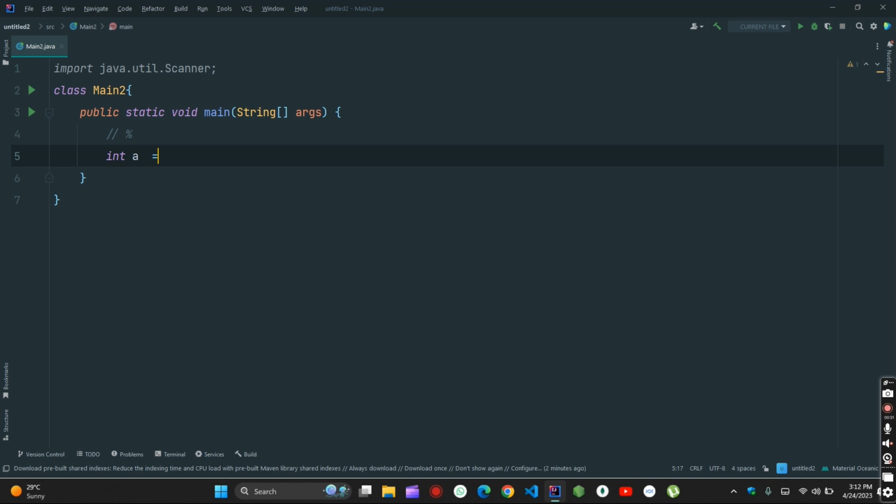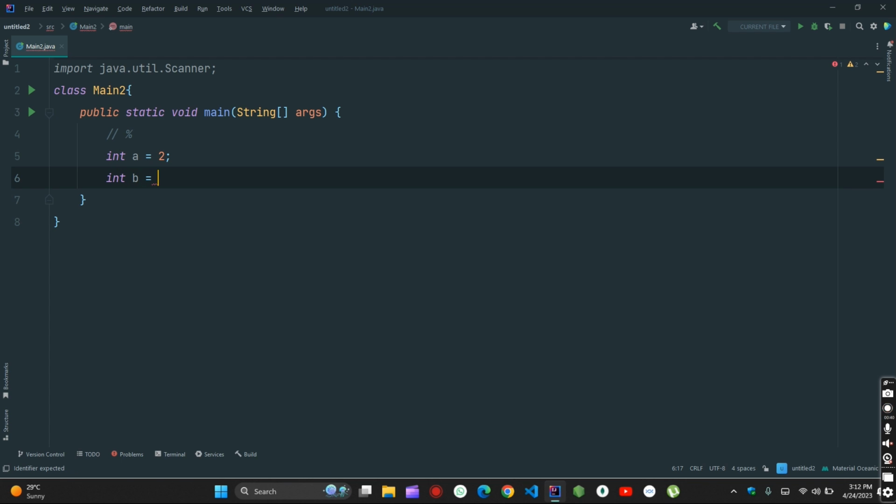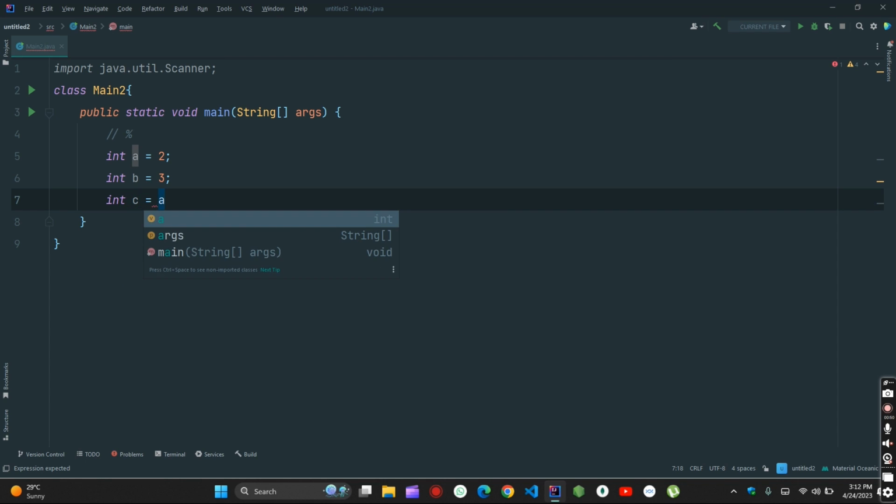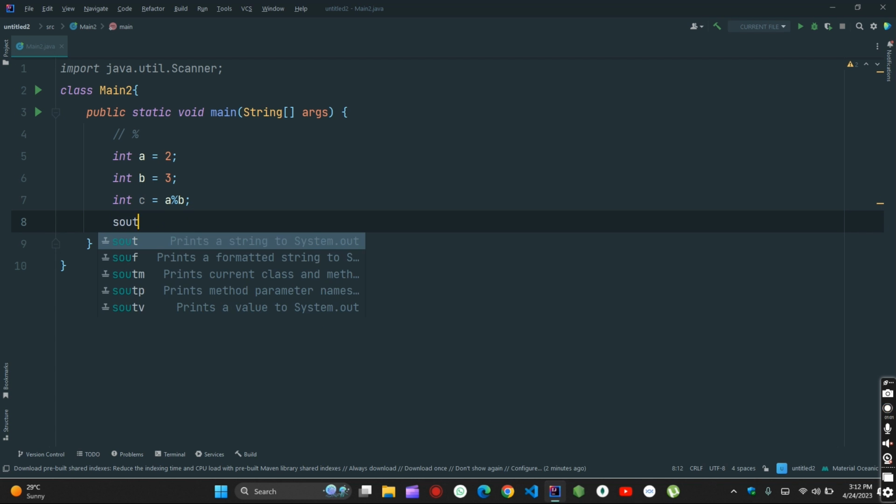If we take an integer called a and we assign a value of 2, and an integer called b and we assign its value as 3, and now we assign an integer and say a modulus, or this percentage sign, b, what does it return?